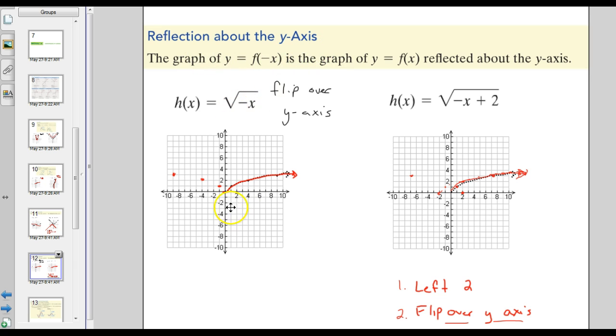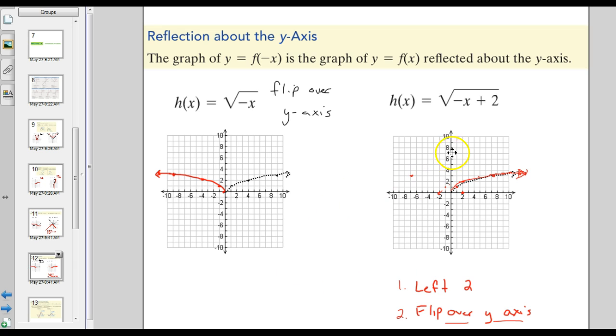So the square root of x looks like this. That's the base function look. If we flip it over the y-axis, then all of those points have an opposite x value. Right? We negate x. That's what that means. So if I take this graph and I flip it over the y-axis, right, it ends up looking like this. So it was here, we flip it over the y-axis, and now it's here.